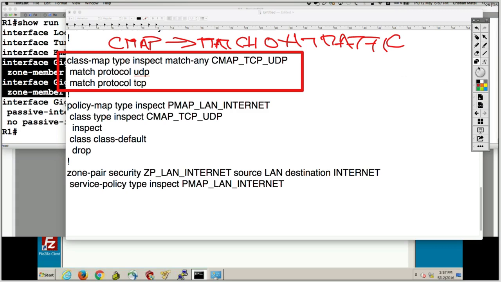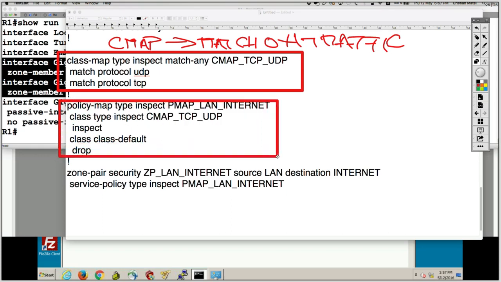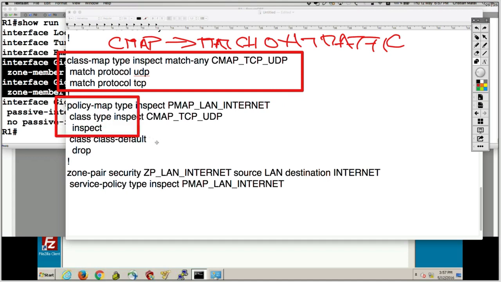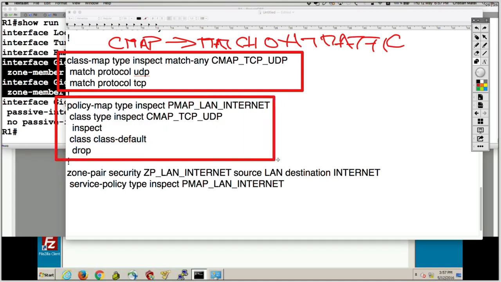Then the second main block is the policy map, which controls what I want the firewall to do with each type of traffic class. What I do is I call that class map in the policy map, which states that for the traffic matched by that class map, I take the inspect action.